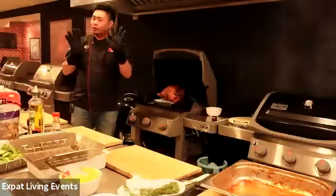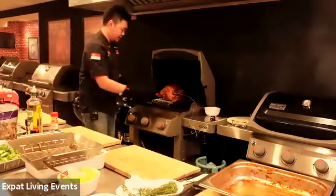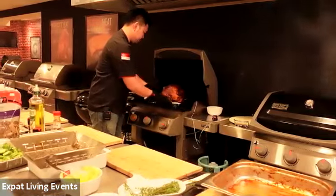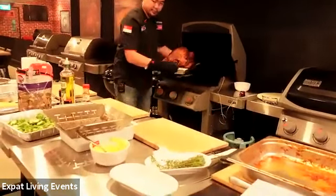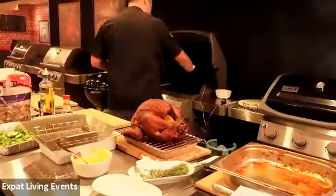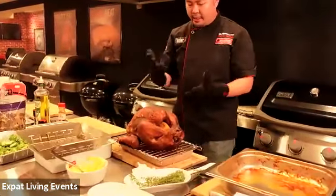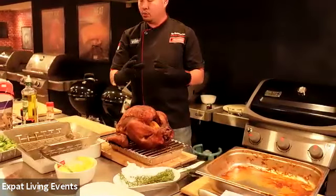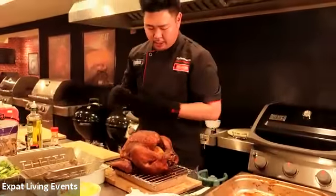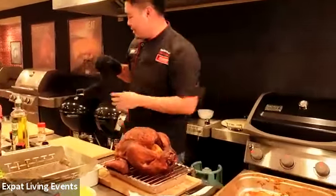Carefully, so we always want to make sure we put on protection, right? Because we don't want to be burning ourselves and not enjoying the night. I'm just gonna put it here. Wow. Look at that. Okay, very nice color. I can see the browning, the mahogany coloring. The coloration from the smoke is pretty even, right? Smell the aroma coming from the spices and everything that we put in there.